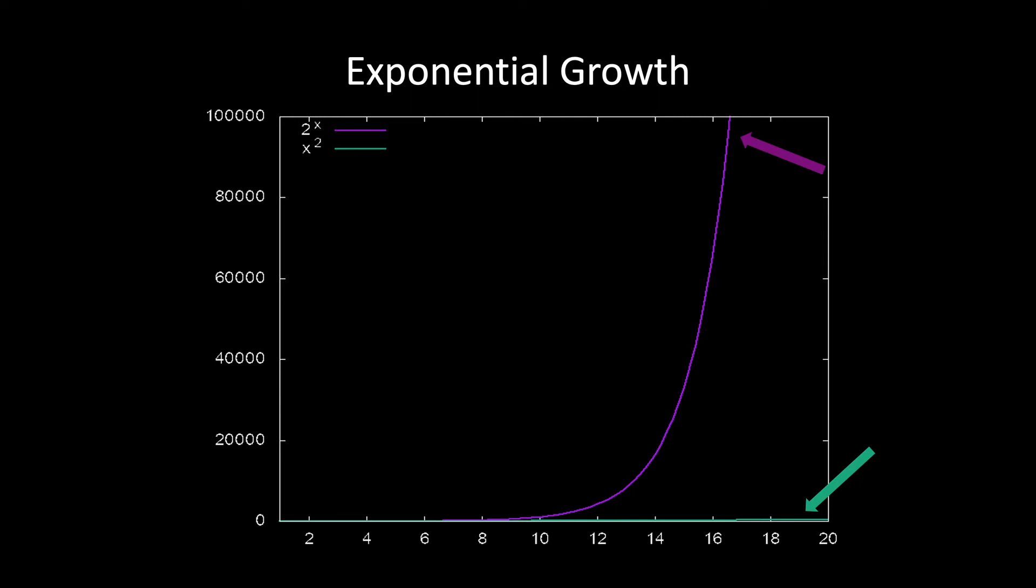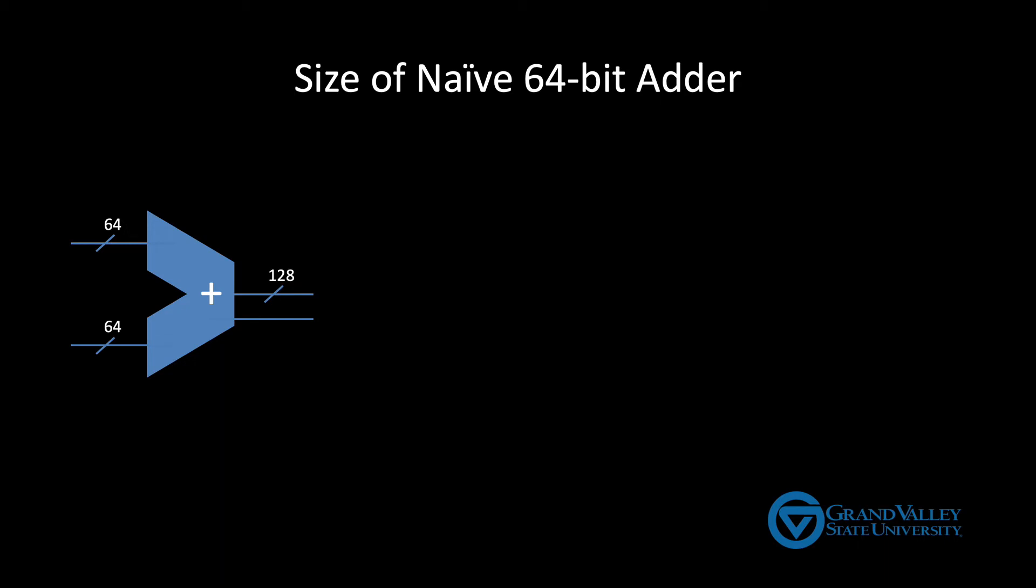Let's see what happens if we try to use this technique to build a 64-bit adder. That is, a circuit that can take in two 64-bit numbers and add them together. Most desktops or laptops you buy today would have a 64-bit adder at the core of the CPU. So this isn't an unusual circuit by any means. So if we're going to use the big hammer technique, the first step would be to construct a truth table, which means explicitly listing the desired output for each possible input.